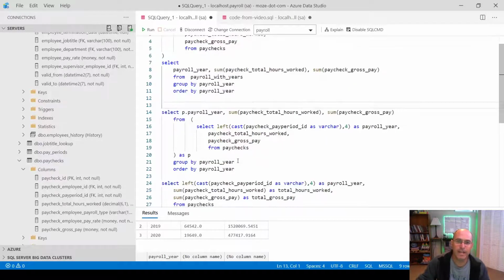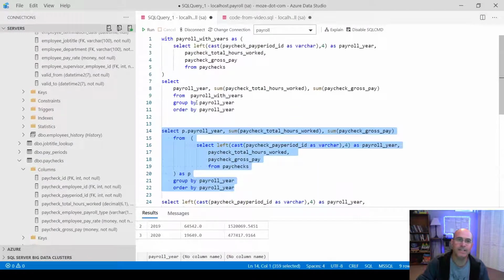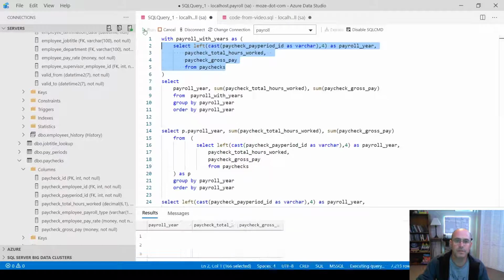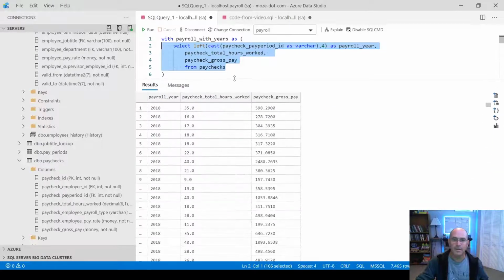When your query writing becomes really complicated, sometimes it's easier to solve one problem first, then say, well, if this was a table, I could easily figure out how I can turn that into the query that gives me a total number of hours worked and total gross pay by year.